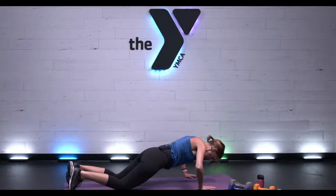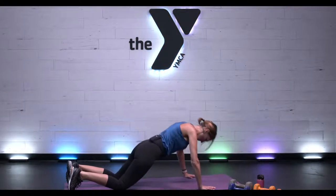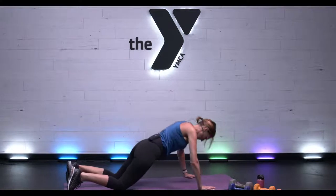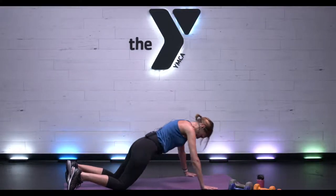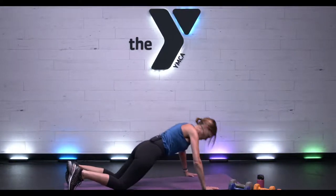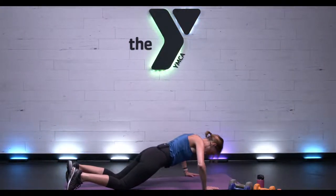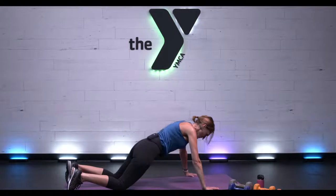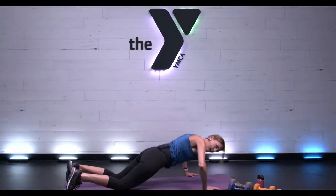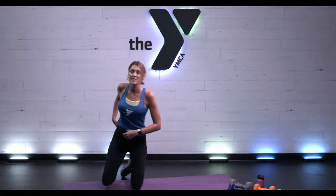Good, 19, 18. Press through the pectorals. 17, 16, 15, 14, 13. Good. 12, 11, 10 more. 9. Push through. Really pectorals. 8, 7, 6, 5, 4, 3, 2. How are those arms? Woo! All right, not lying. I'm feeling those arms.